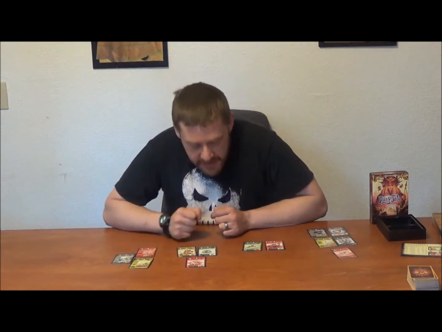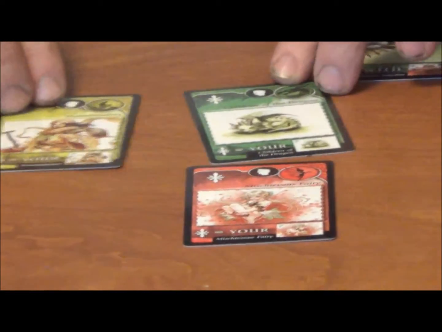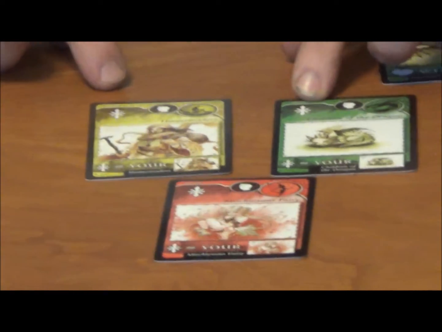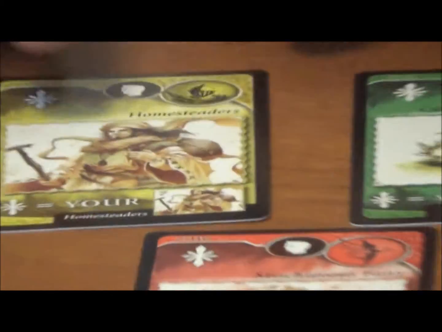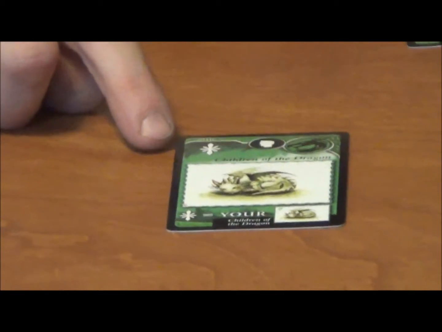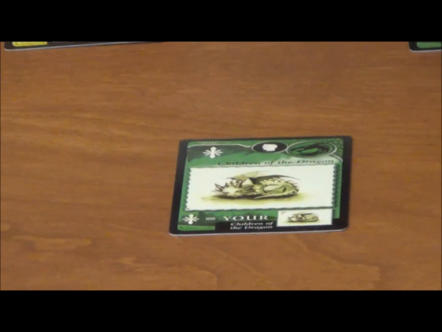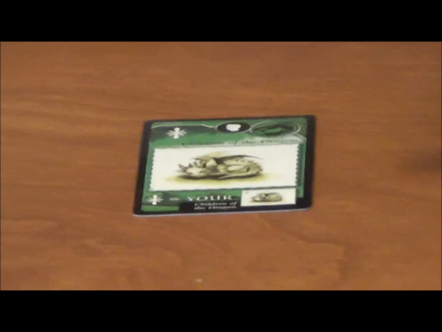So, what we have here is the basic point scoring cards, such as the Children of the Dragon, the Homesteader, and the Mischievous Fairy, each of which is worth a number of points equal to the amount of that card you have. So if, for example, I had 2 Children of the Dragon, each one is worth 2 points, for a total of 4. If I had 3, each one would be worth 3, so a total of 9. 3 plus 3 plus 3.